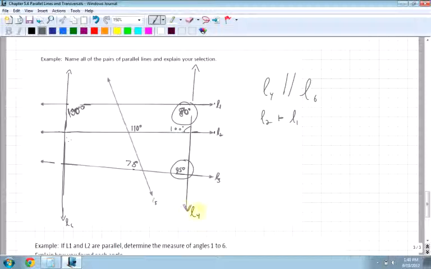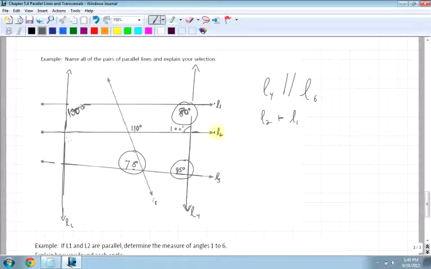Well, first of all, they don't look like they're parallel at all. And secondly, if you look at 95 degrees and 78 degrees, my angles keep disappearing, those are not the same, because if they're corresponding, they should be the same, which they are corresponding in the same position, but they're not equal. So therefore, those lines are not parallel.